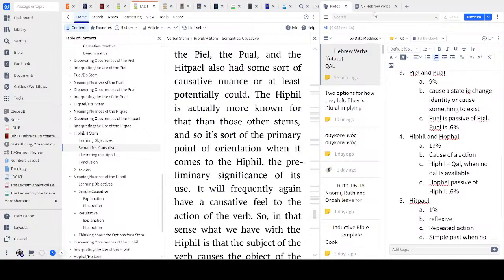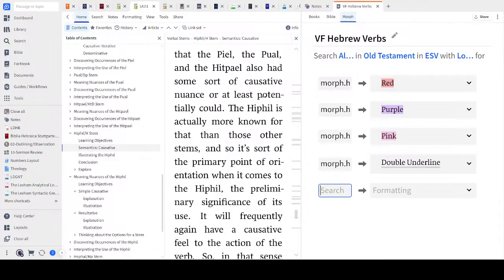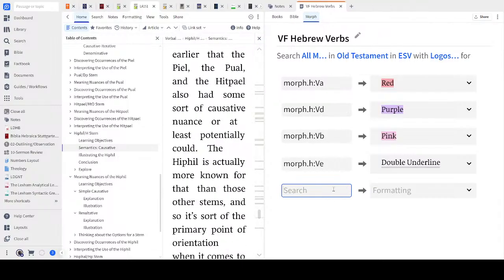Now, we're going to do a visual filter. So we're going to do a filter with the Hifil. And of course, we're here already in our Hebrew, and we got the Hifil right here. Now I'm going to have not pink, I'm going to have another color to illustrate what we have.